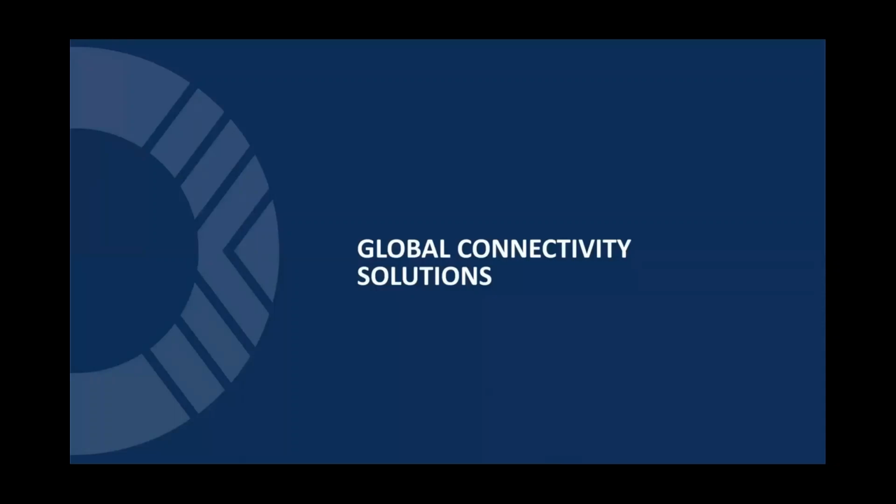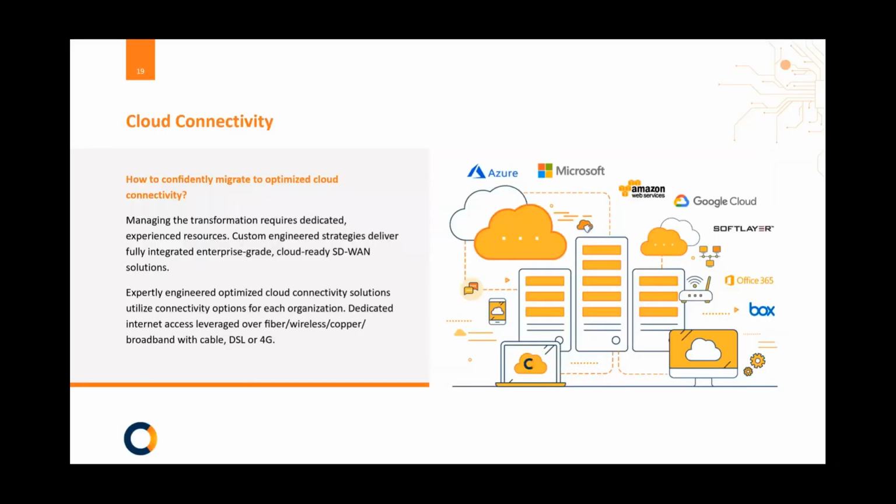Okay, so we'll talk about global connectivity solutions by Omniclouds. If you see here, we are connected to all the cloud providers and the SaaS providers in a very secure manner, and you can bond multiple underlay technologies. For example, you can have broadband, DIA, VSAT, 5G, 4G LTEs. So you have so many underlay technologies available.